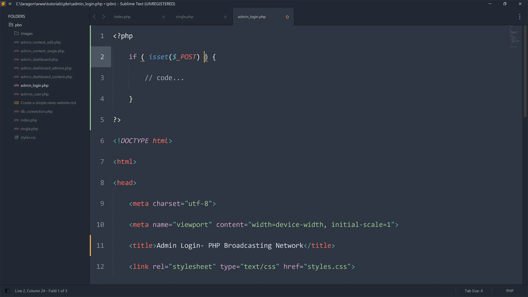Normally we could also count the content inside. If it is greater than 0, then not only was the form submitted, but some content was also sent, because post could be set somehow without the form being submitted.